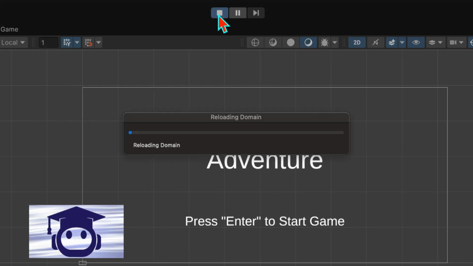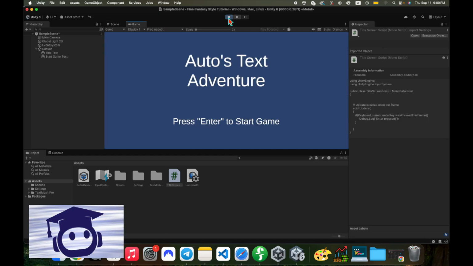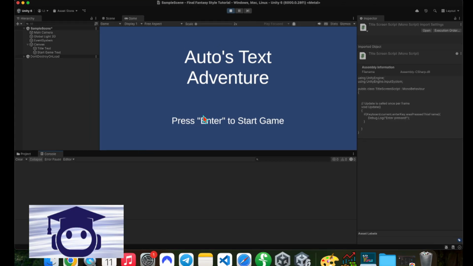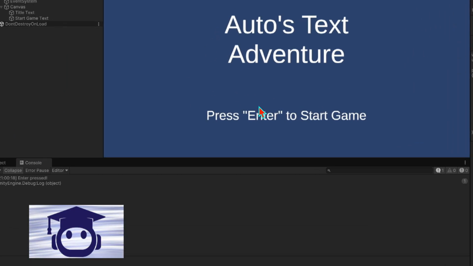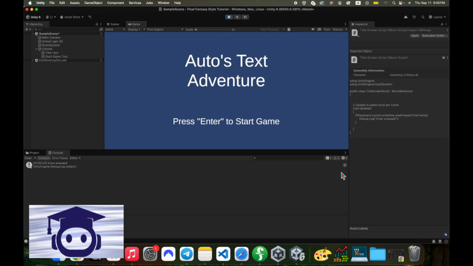Press play. Now go to the console so I can see if things work, and when I press enter, there, enter pressed. The log is done. And when I click on the game screen and press enter any number of times, this number keeps going up to show that it registers every time I click. Okay, and that's how you register input in Unity.